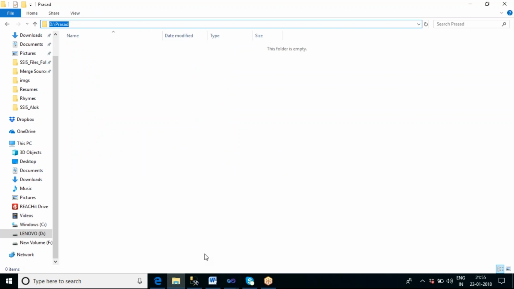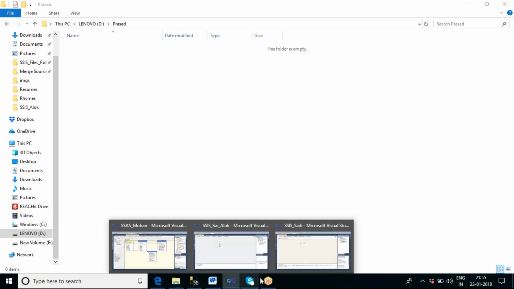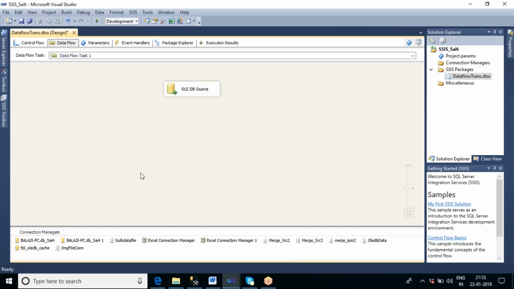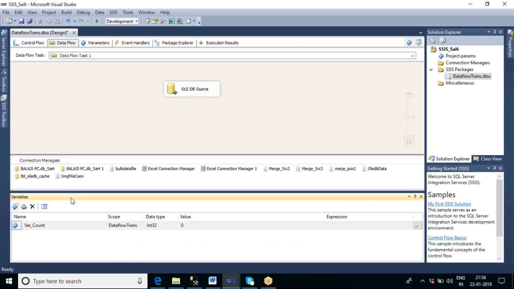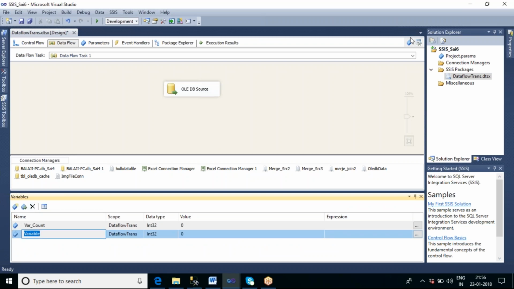First of all, let us put that path inside a variable where I want to copy. So I'm clicking on the variable section and clicking on add variable. Let us give the name as variable for new folder.